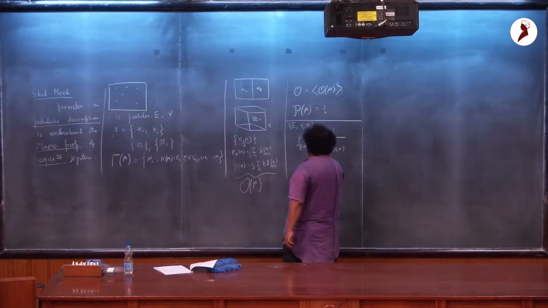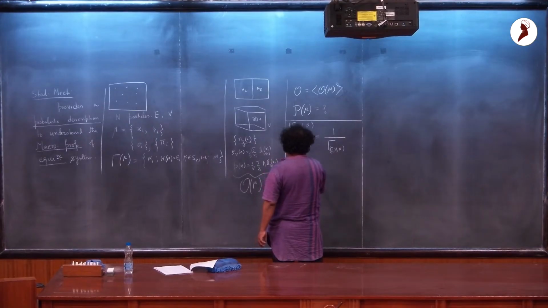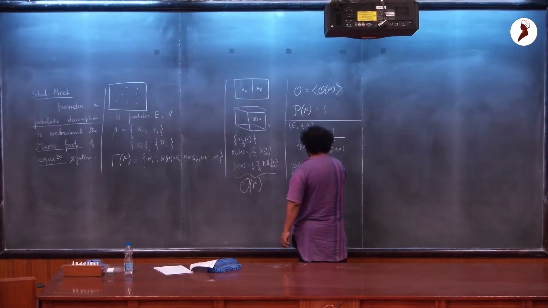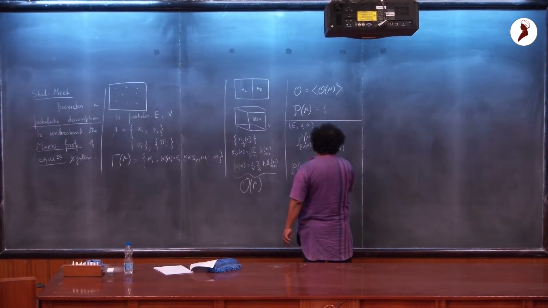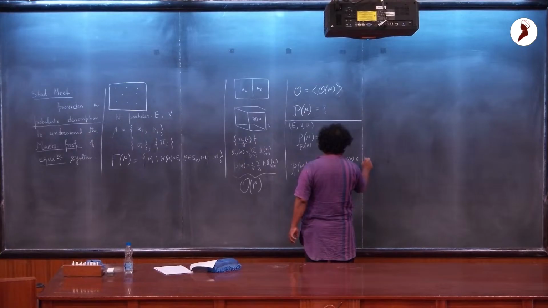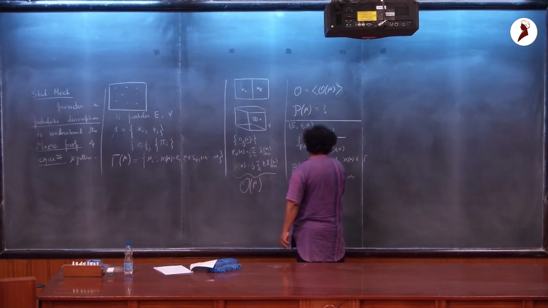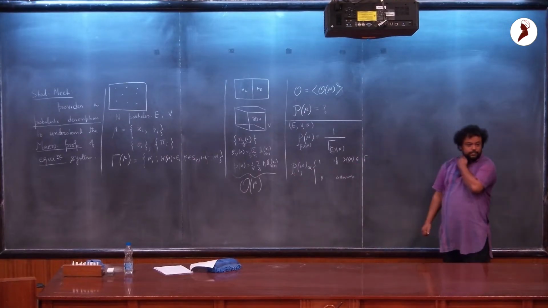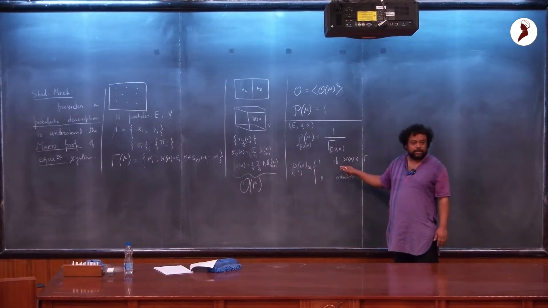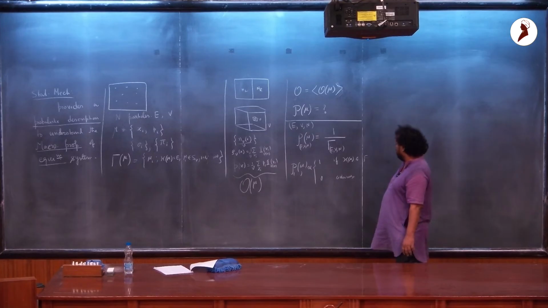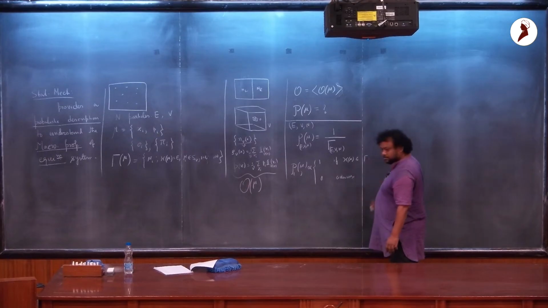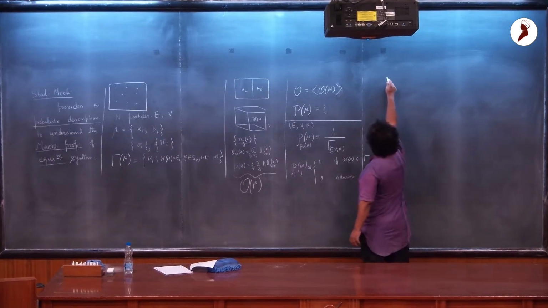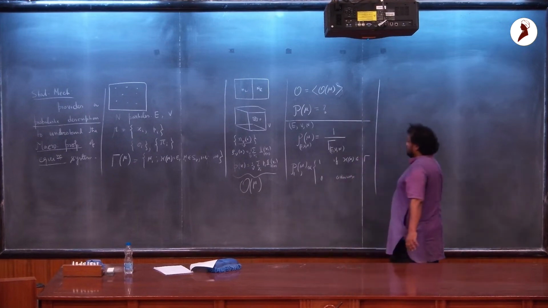I can write it a bit more formally, so I can just say that this is P of mu. Let's not write this thing once again every time. So it's actually 1 if H of mu is within this Gamma and 0 otherwise, proportional to this. So this is called the equal a priori probability hypothesis. This is what we assume, and it works. So for the time being, let's just say that this is what it is, and we just proceed.